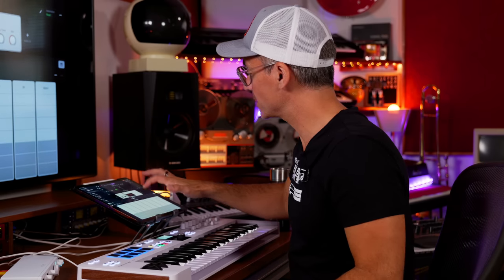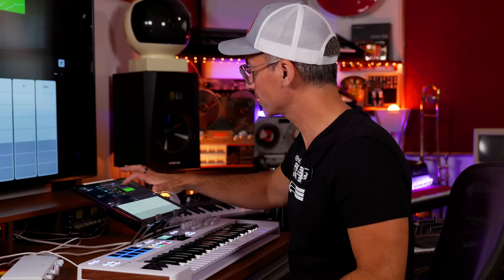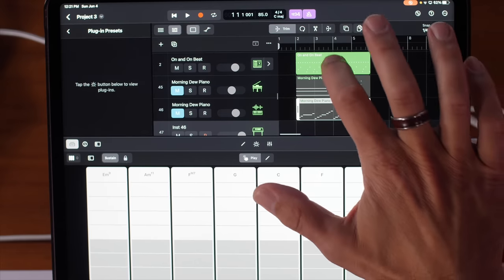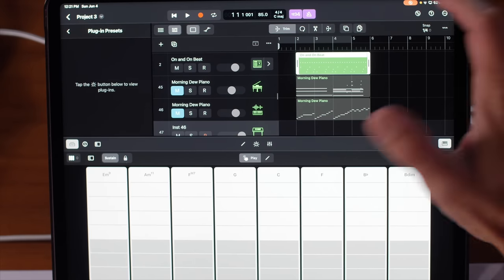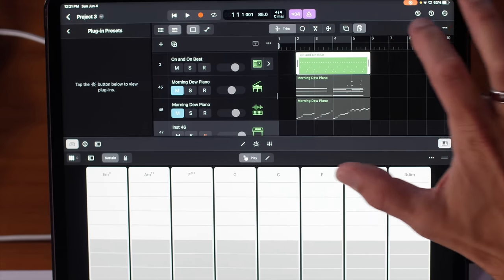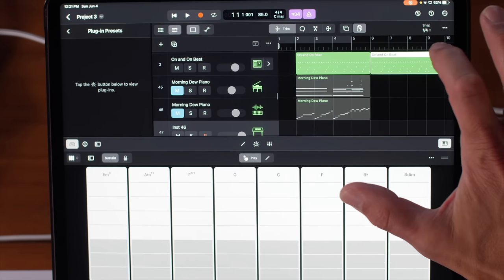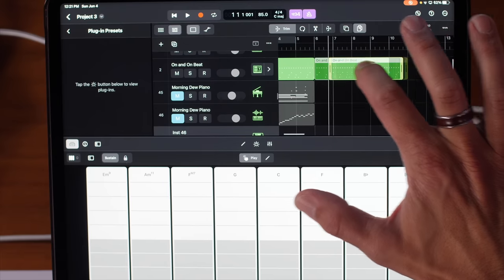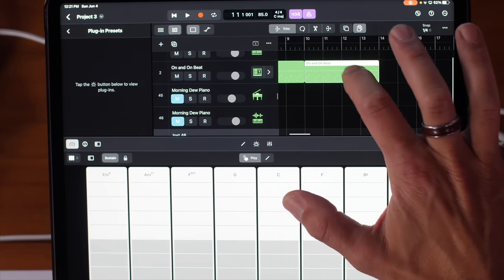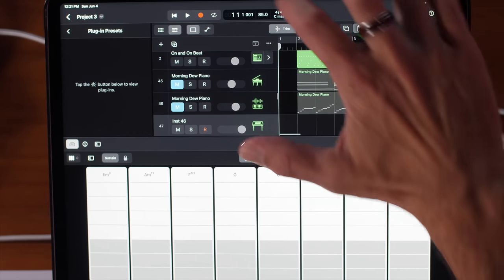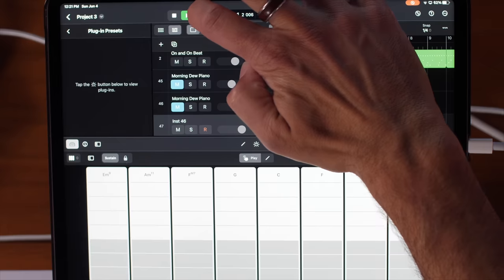Probably the most impressive thing to me on this whole thing. So I'm just going to mute that other one just for now. We're just going to play around with this just so you can hear it in action. And if I need to make my beat longer, which I do, the weird sort of copying system that they've got here is you tap that button, and now when I click and drag something, it makes a copy. So that's how you just copy your part over. So it's not too bad. Not sure if it's my favorite, but I'll get used to it. So let's play something in.